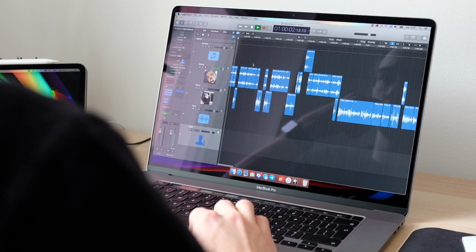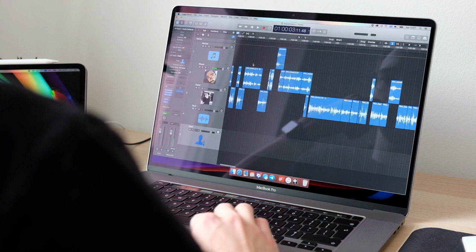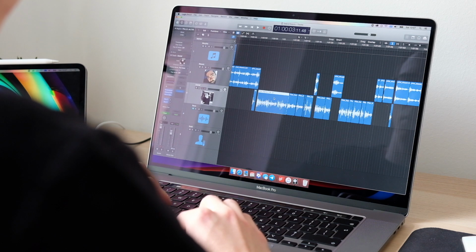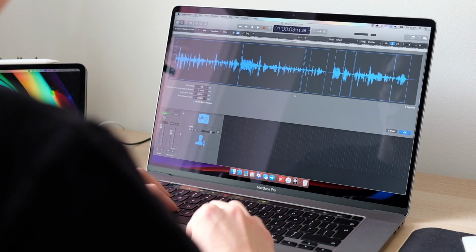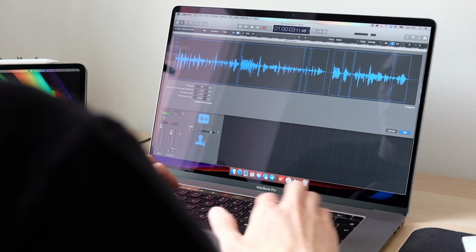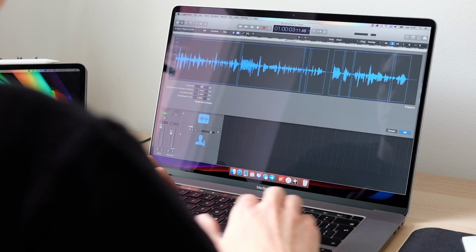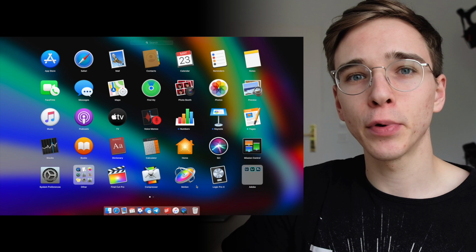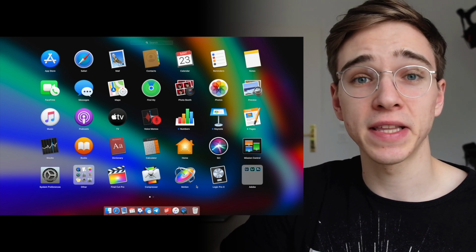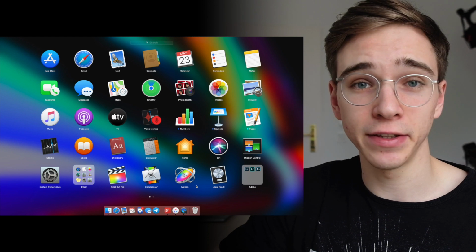The next app here is Logic Pro X that's intended to be used as a digital audio workstation for musicians, but I actually use it for podcast editing. And for most of the people, it's a total overkill and GarageBand is more than enough, but I really like using it for features like Remove Silence. But that's something I want to cover in a separate video since I find Logic Pro X to be a really nice step up for a lot of podcast editors out there.